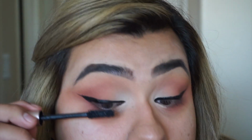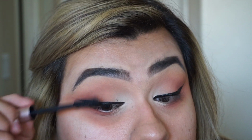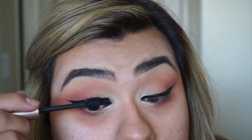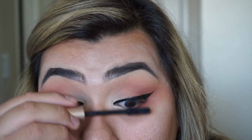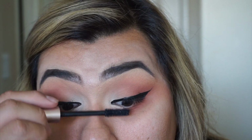Then I'm going to go ahead and just coat my lashes with some mascara. I am going to apply some falsies, so I'm not going to put too much mascara. Just coating them to make sure that there's not any eyeshadow on there, because then it's not going to look cute when you put your lashes on and you can see all that shadow.